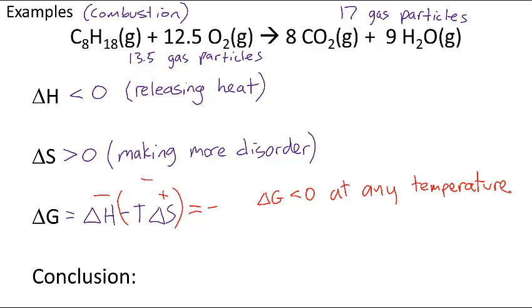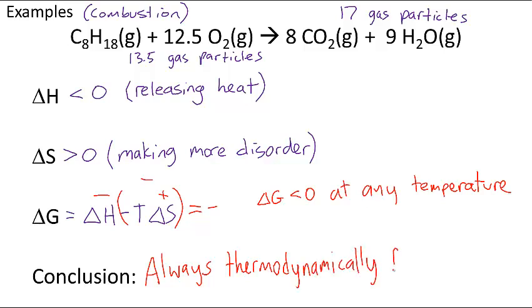So this is a reaction that always favors the forward direction. This is always thermodynamically favorable. As we talked about before break, it's kind of a good thing, though, for us that combustion reactions have a very high activation energy, which slows them down and prevents them from just happening all the time, because we wouldn't be able to really exist if everything was constantly burning. So they're always thermodynamically favorable. They may not be happening, even when you have the reactants together, because they might not have the activation energy.